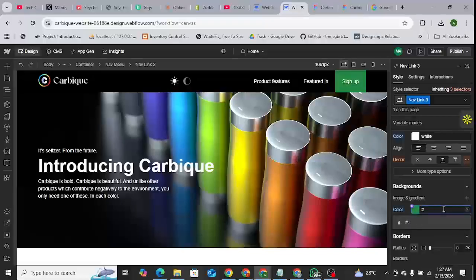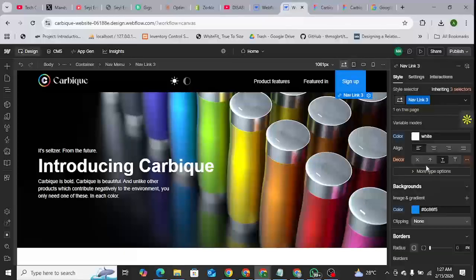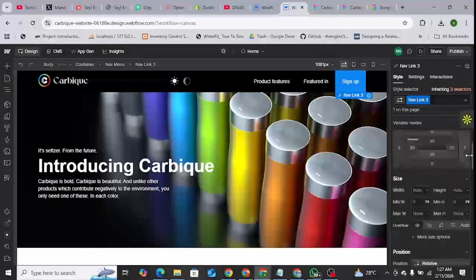Ensure the hash is always there. I'm just going to paste this so you see the exact color. So you paste it, press enter. Can you see that?